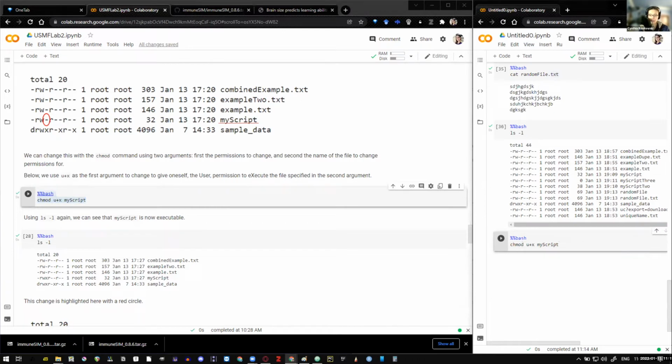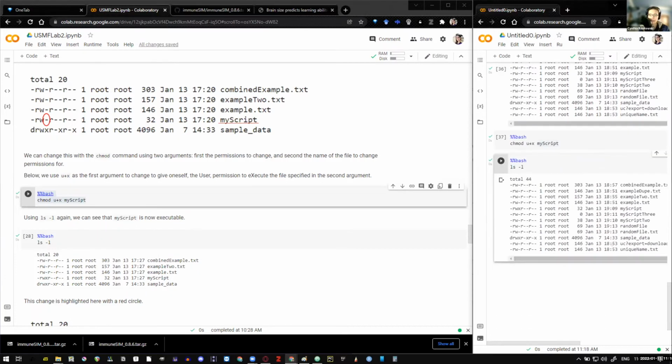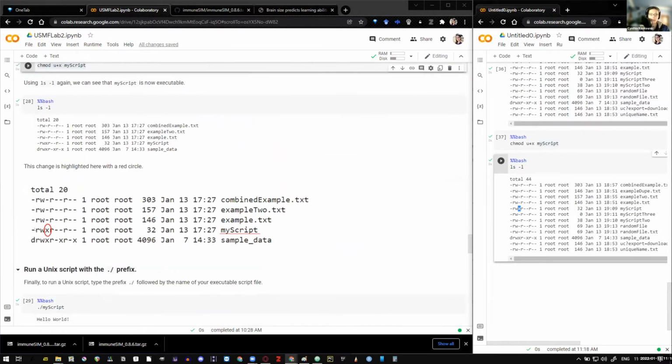The first argument is u+x, and that represents that we, the user, want to give execution permissions to ourselves for this specific file called My Script. So if we run this code block and then recheck, we'll see that My Script now has an X right there.